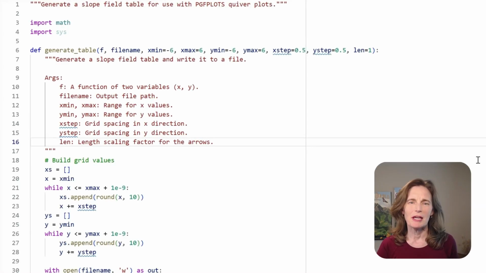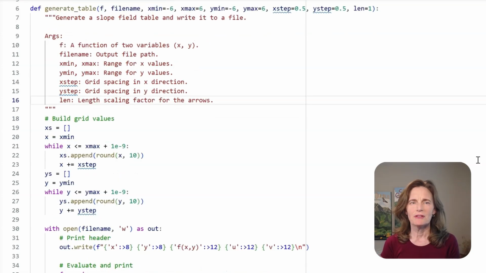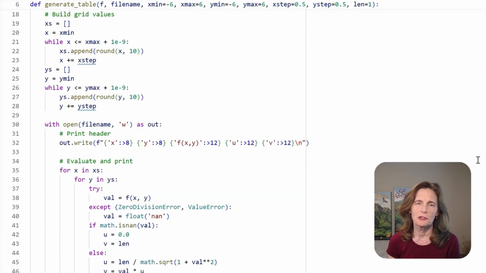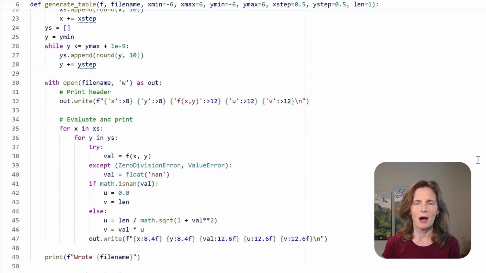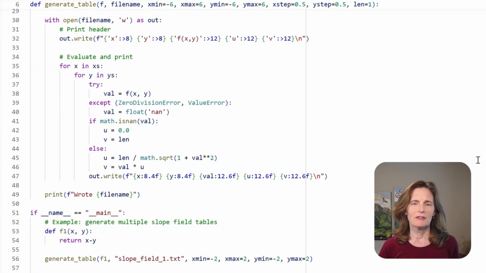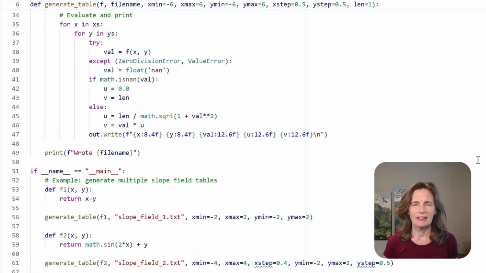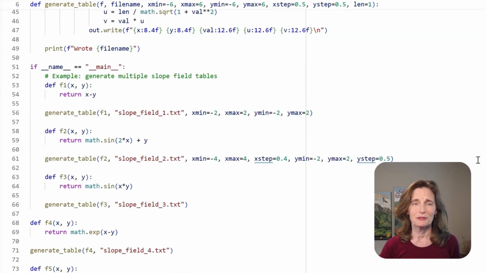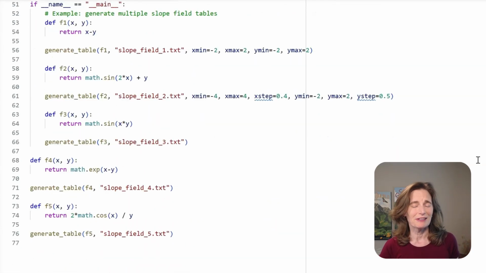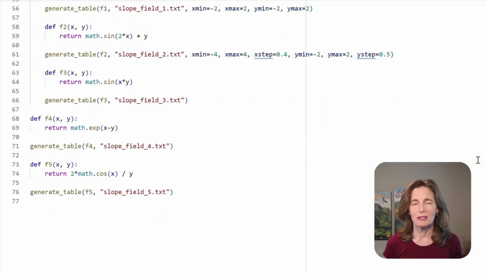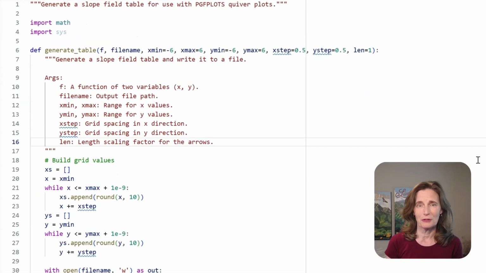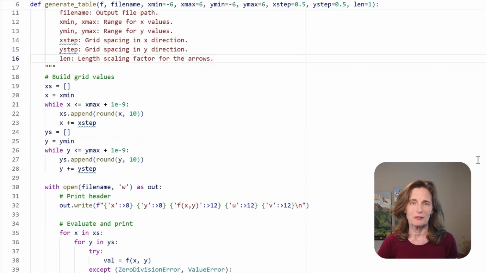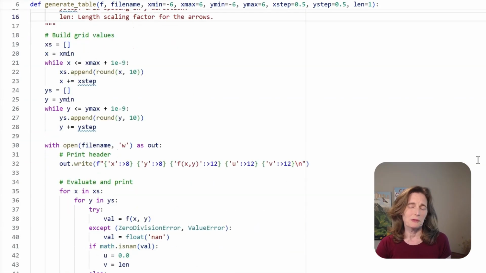Here I'm showing you a Python file. I'm going to generate the data that I need for the slope fields using a Python script. This script evaluates the derivative dy/dx at every point on a grid for a given differential equation, and then it writes the results to a text file. This is not a fully LaTeX solution, and I'll cover how to do this entirely in LaTeX in a future episode. But this is actually a much simpler approach if you can generate your data externally using Python or MATLAB or whatever you prefer. The Python script is pretty straightforward.